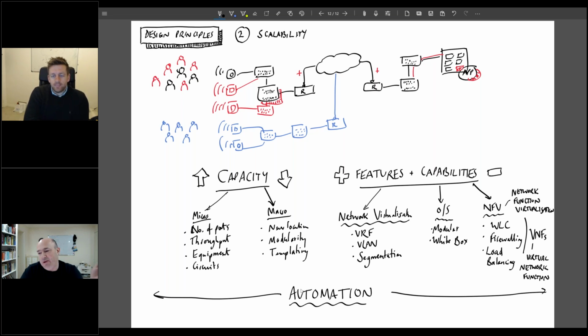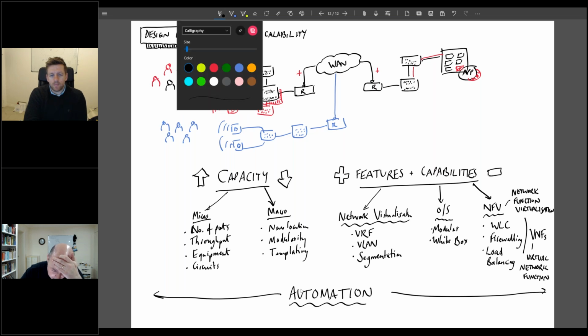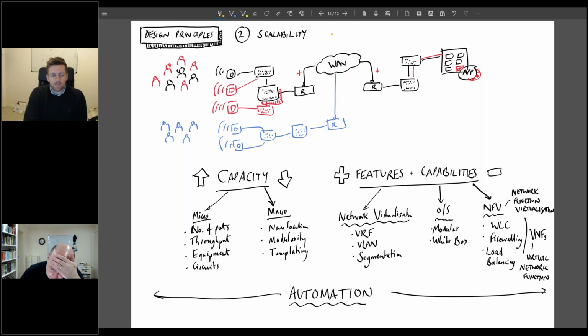It's a perfect example of the kind of macro capacity scalability we were talking about as well, because you're not just looking at taking a central point and expanding that out. In our drawing here, if this is our WAN, our private WAN, and I'm going to change my color again, we'll go for orange this time, and we have internet off the side of this with a central point with a firewall on it, that gives us our internet connectivity.